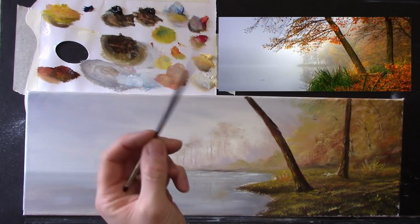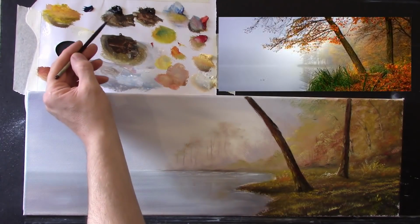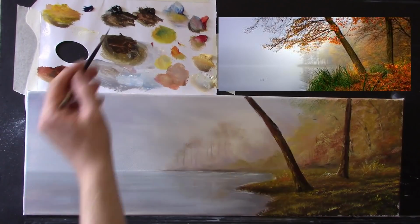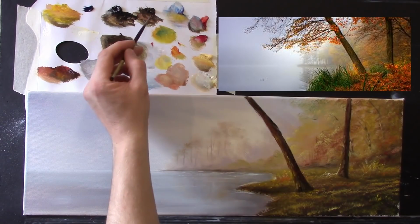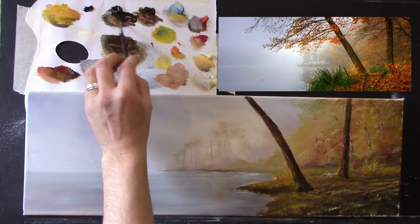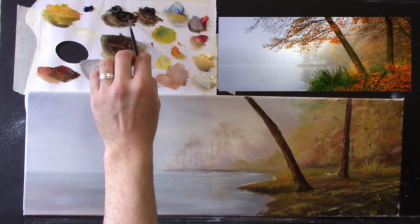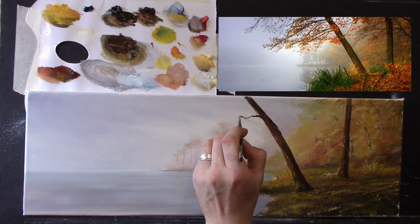Let's take a small brush, and with that brush now, let's go up here into this very dark colour, some kind of a blacky brown colour. So some lamp black or ivory black, whatever you have, and some burnt umber, and loads of turpentine. Lots and lots of turpentine. And let's just start putting in some branches here and there, okay?